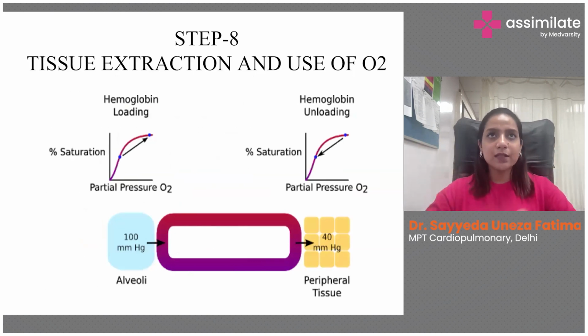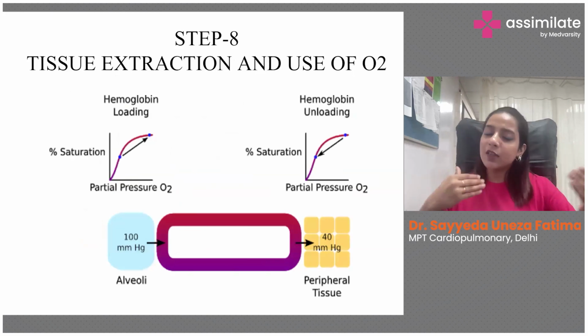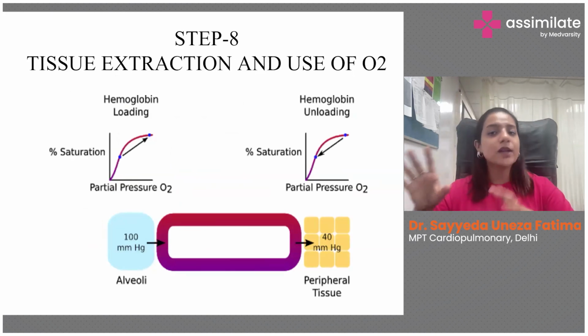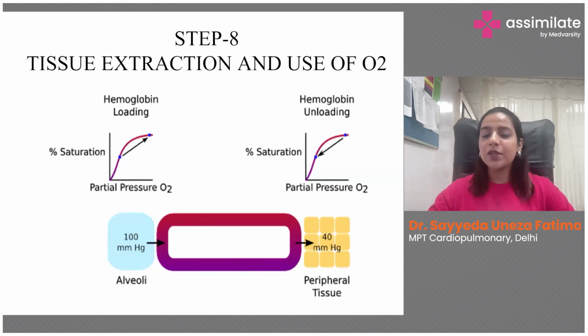This happens when the other systems are working absolutely fine. You're sitting in a nice environment where the oxygen levels are quite good, the air is quite good, your airways are absolutely open, there is no problem in your lungs or your chest wall. Your alveoli are absolutely fine. The diffusion also happened, there was enough hemoglobin to take the oxygen, the heart was functioning well, your arteries and veins were functioning well.